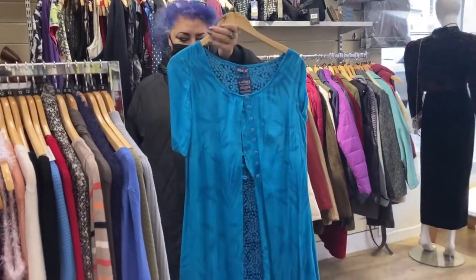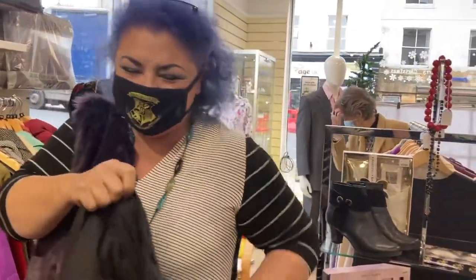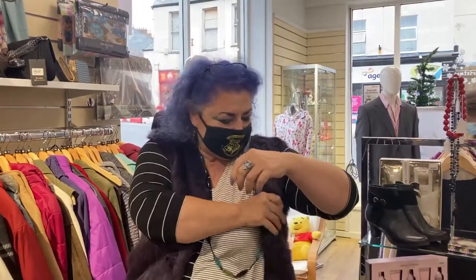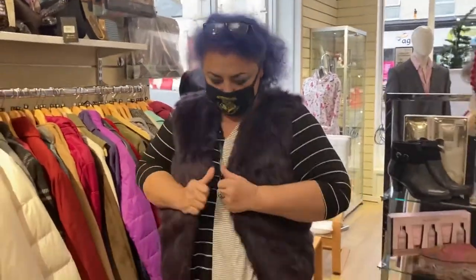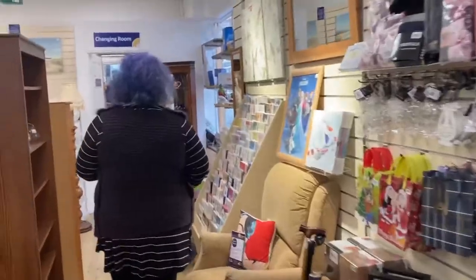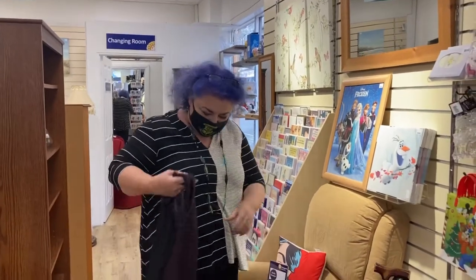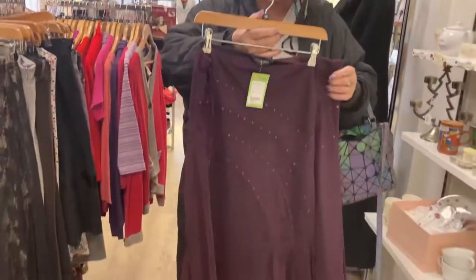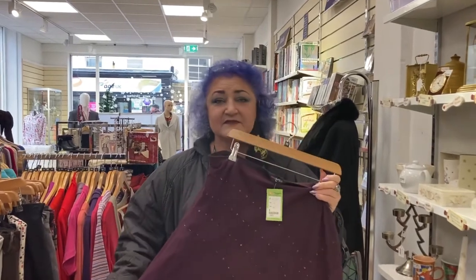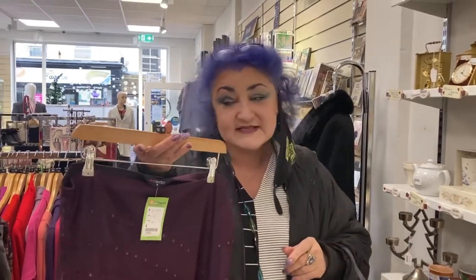This one is very pretty but too summery. I think it's going to be too small — but I can try. That's the same chair over here. The mirror down here — no, I don't think that fits, same kind of shape. I love the colour though. I've just found this one, it's a size 16, it would fit. It's really pretty. I have two purple skirts but at £4.50 I think that's really good value, so if you're near Chard, you could get some nice bargains there.